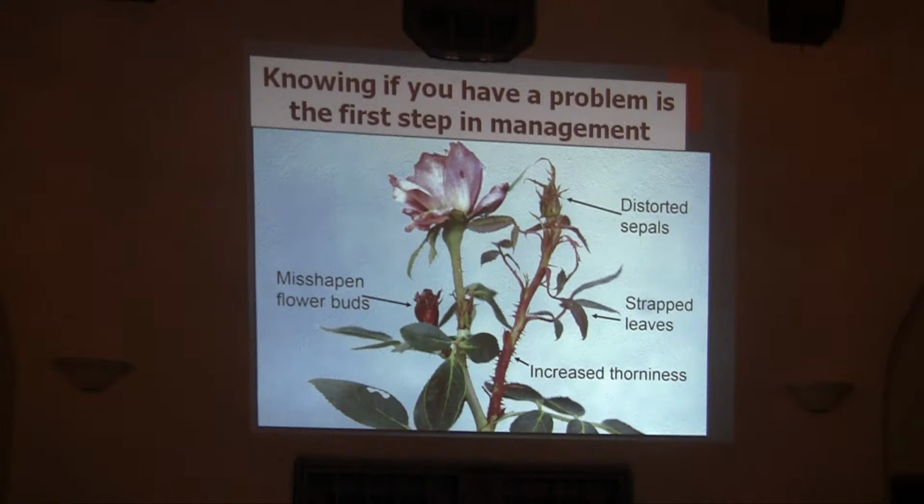Distorted sepals, I don't know that I could look at a healthy plant, especially an old garden rose, and determine from the bud whether it is infected with Rose Rosette. That's a refined diagnosis. But you can clearly see something's going on with this piece. And so then I would go through the diagnostics and say, okay, what's wrong with this piece? Is it chili thrips? Somebody sprayed Roundup somewhere? And then go from there with what's going on.